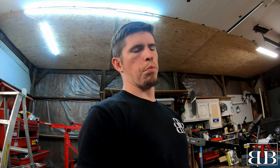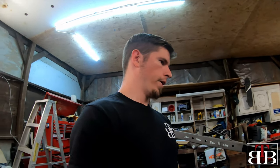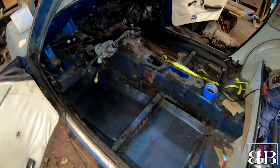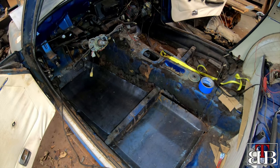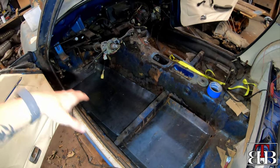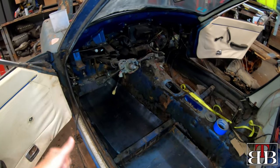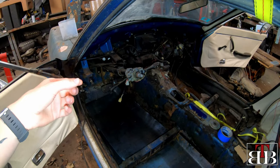So thanks for listening to me blab for like 7 minutes, I'm guessing, by the time I cut this thing down. And I am going to get to floors. So for those who need a quick recap, we left off the end of the last floor video with all of this being seam sealed in place, tacked and spotted from the top. I put the car up in the air, and I'm pretty happy with the results.